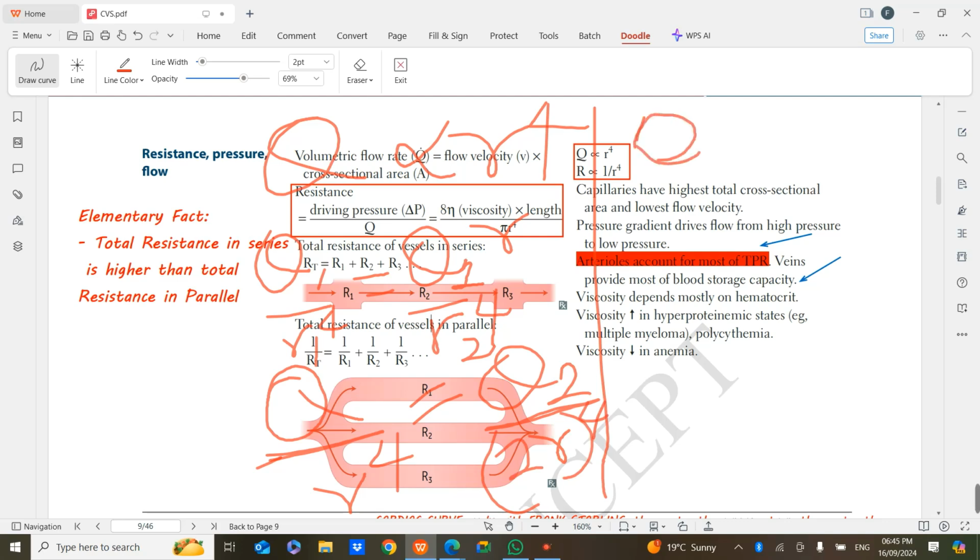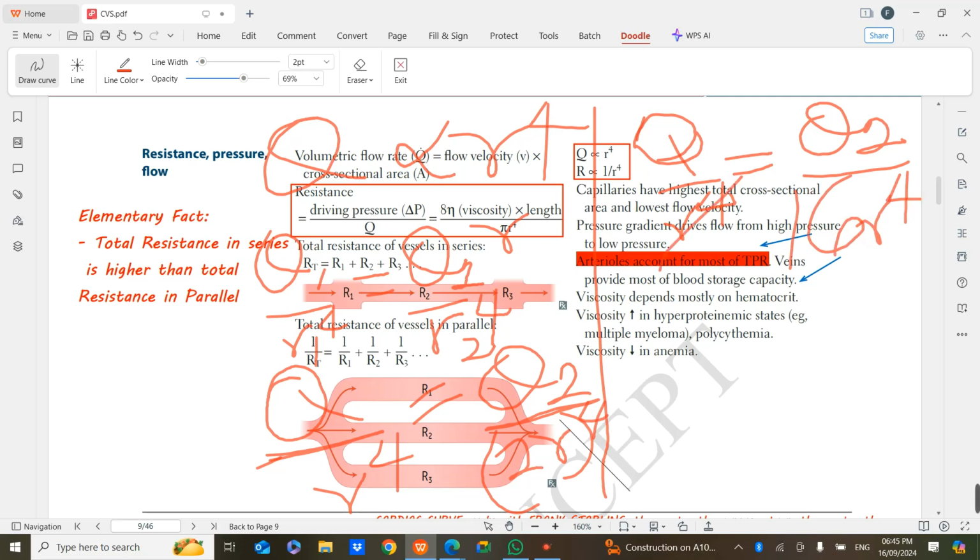So this will now be Q divided by R raised to power 4 equals Q2 divided by 2 raised to power 4, which will give me 2 times 2 times 2 times 2. That's like 16. R raised to power 4 cancels R raised to power 4, right? So if I cross multiply, my Q2 is equal to 16Q. That's the answer. Amidst all the options, by what factor has the flow increased? Their answer is 16.